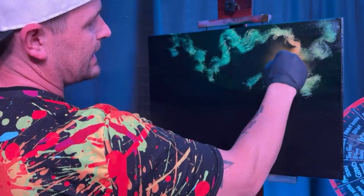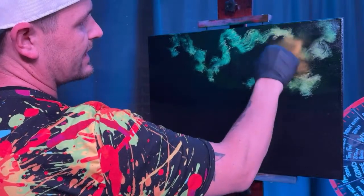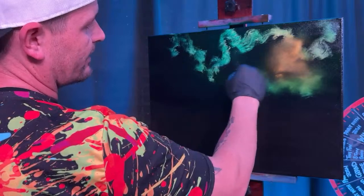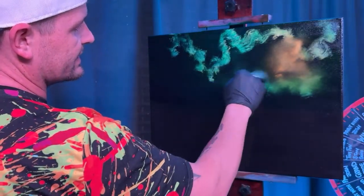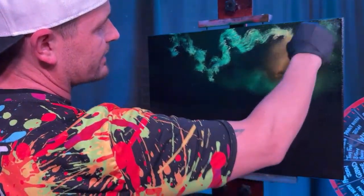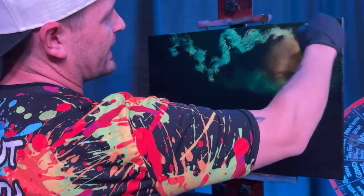Mix it. Let it interblend with all those other little colors that are out there. And then once we come out into our green area, boy, you don't want to go back into your yellow, let me tell you. It darkens it up. A little dark and crazy. So once we're out here, let's just start making little counterclockwise circles.